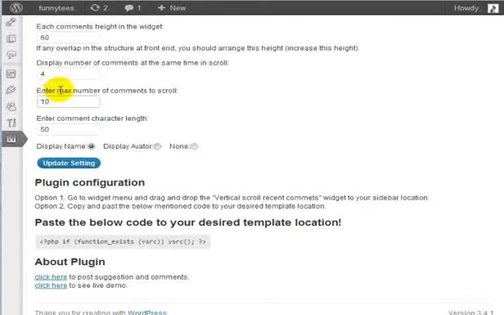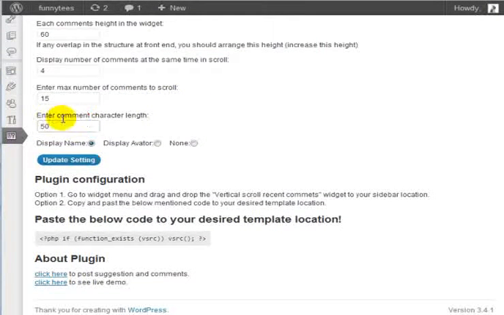And here it says enter maximum number of comments to scroll. I would put it maybe 15 or so, or 20, so that way people see different comments that are scrolling. Especially if you have a site and it's not exactly to that point where you have grown that community and you just have a few comments here and there.